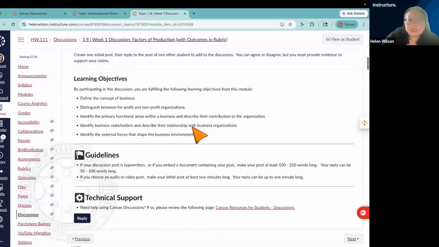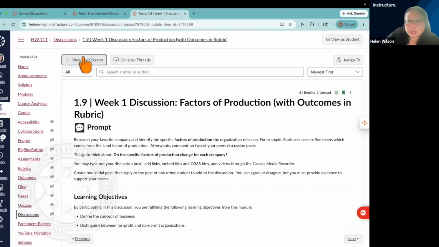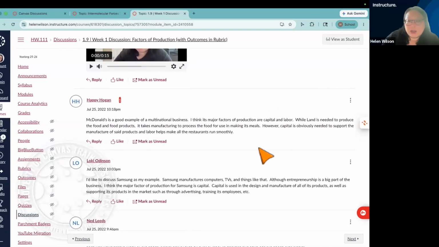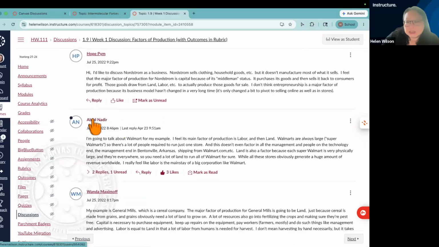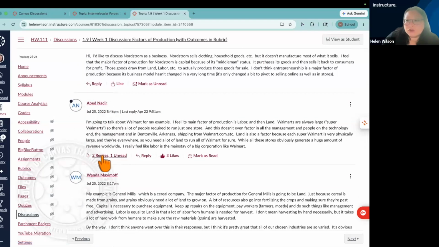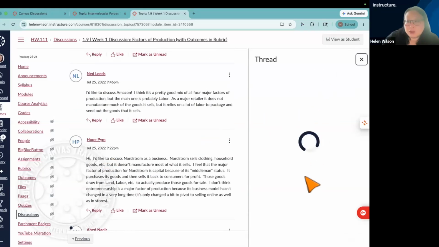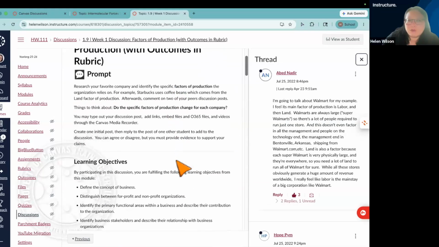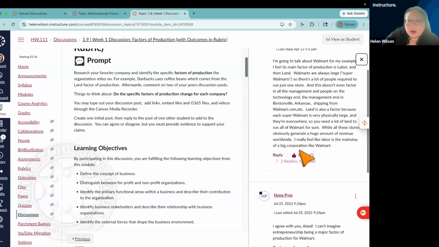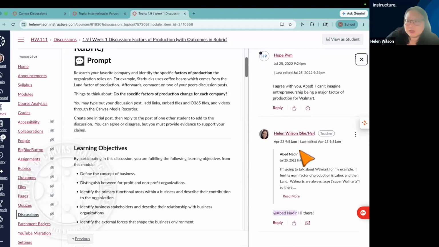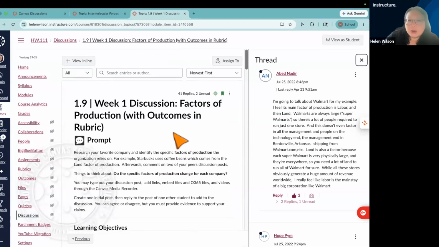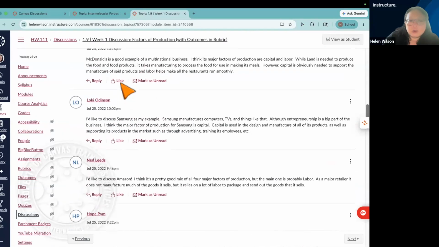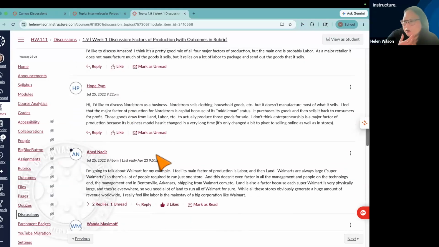If I set it up with split screen though, which helps prevent some of the scrolling, you're able to still access threads. They'll just be in a separate area. So when I go back to this young man's thread from before and click on replies here, the thread appears over here, but it still lets me scroll up to see the original prompt. That can be helpful because maybe I forgot the prompt. So that's the split screen function. Inline prevents this new screen from popping up, so you have a more traditional view where all of the replies are accessible in the main area.